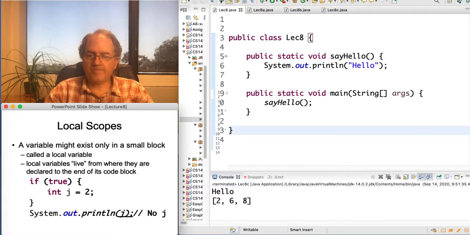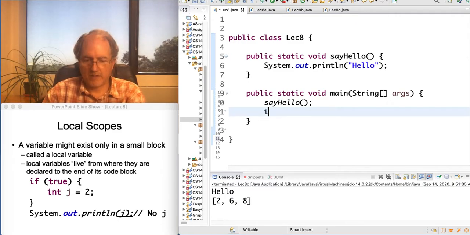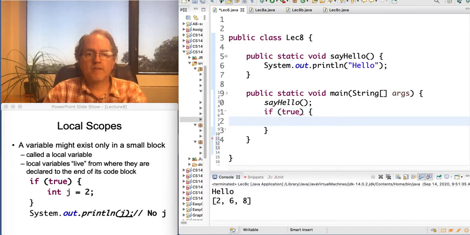Okay, so one thing is that we can have multiple scopes in a piece of code. So I'm going to make a little tiny if statement, and this code block here is its own scope.